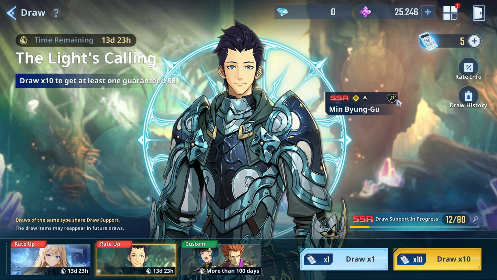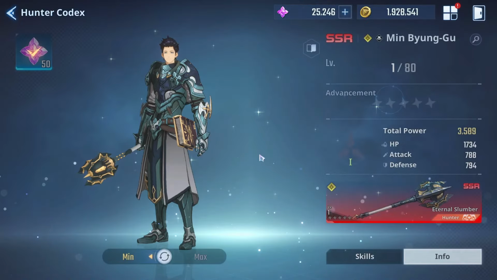Okay, so let's take a look at what Min can do and why he's so broken, why you want him. Keep in mind, I'm free to play and I have my Min ideally in the best possible spot at A1, okay? If you are free to play and you are thinking about summoning for Min, ideally the best spot you want to get him to is A1.